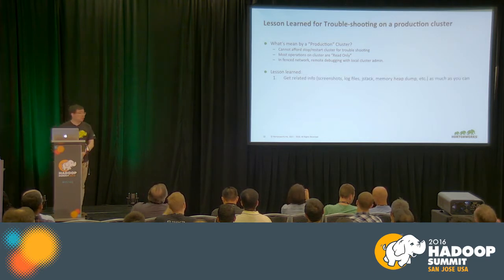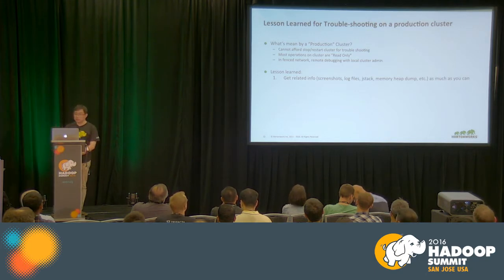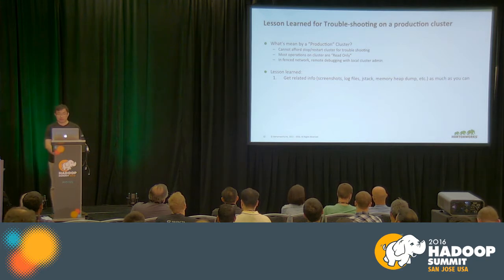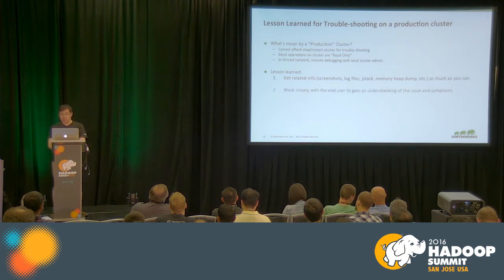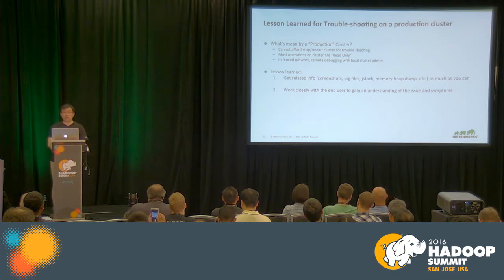So here are the lessons we learned. The first is, in the beginning, try to get as much useful info as you can, like screenshots, log files, jstack, memory heap dumps, etc. Get as much info as you can. Also, you need to work closely with the end user, because sometimes the issue is related to the application. Understanding how the application works may give hints.